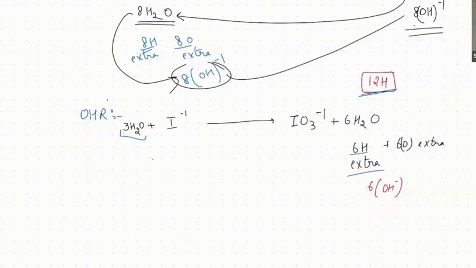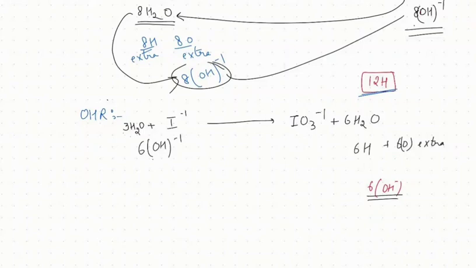So we can make it as 6OH. And I was supposed to balance only hydrogen. I have added 6 oxygen also, so we can make it 6OH instead. So 6H and 6O together make 6OH negative. That means on the right hand side, on the product side, I have added 6OH extra. What does that mean? There is too much oxygen, so to reduce the number of hydrogen without affecting the oxygen, you're using OH instead of H2O. That's how we balance it.